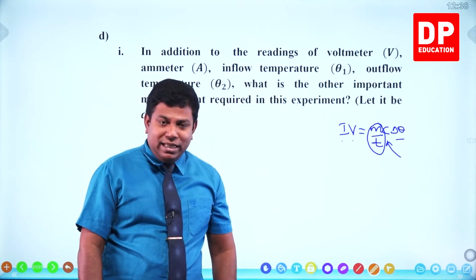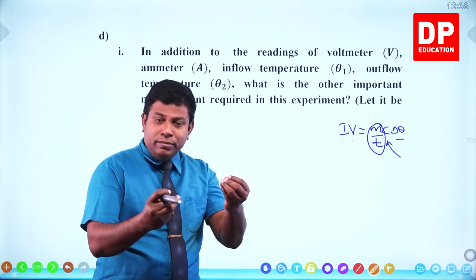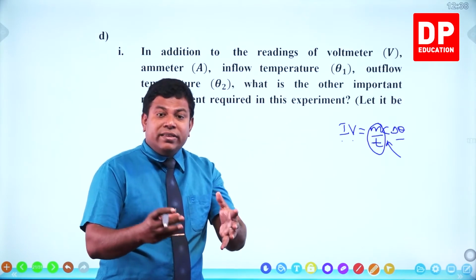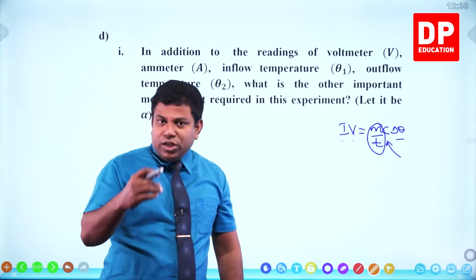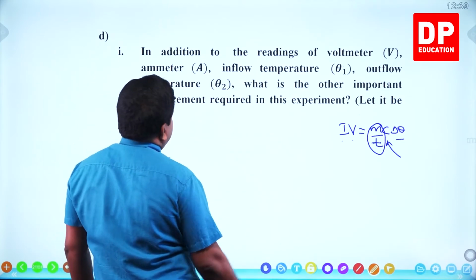M over t. That means the rate at which water flows. In other words, how much of water, the mass of water that flows within a second or within a unit of time, that is required. So let's write it here. What is the other important measurement?